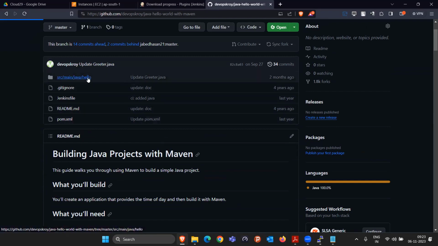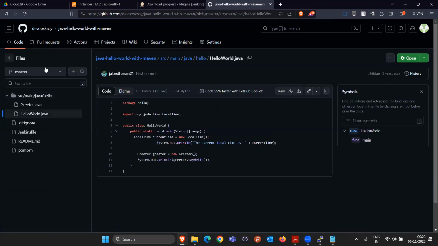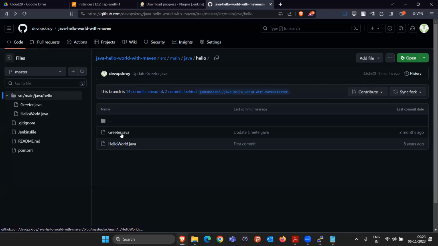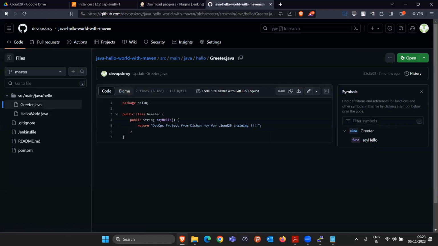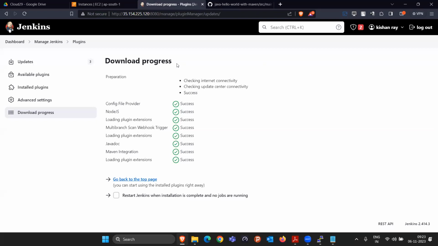So see, the developer has written some code here, right? They wrote a Java file, a hello world Java file. What will this Java do? I will just combine all these files together, and then I will create a build file. Okay, so Maven is the one that is going to create the build file.